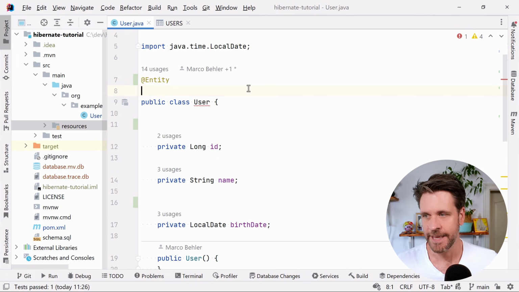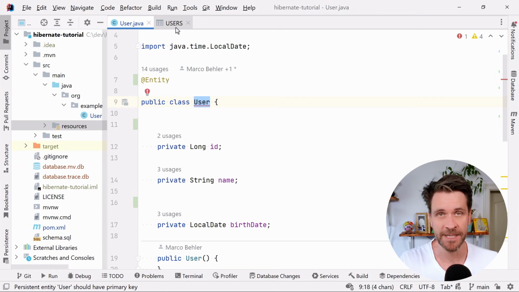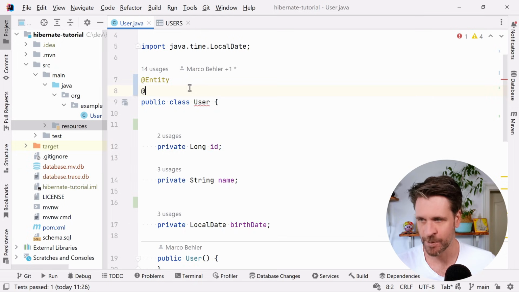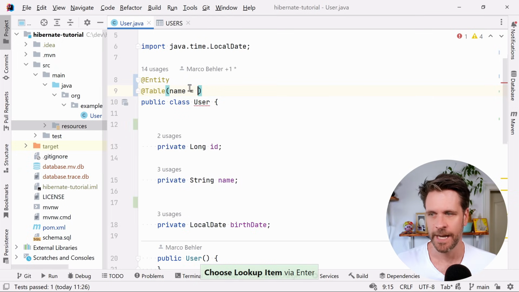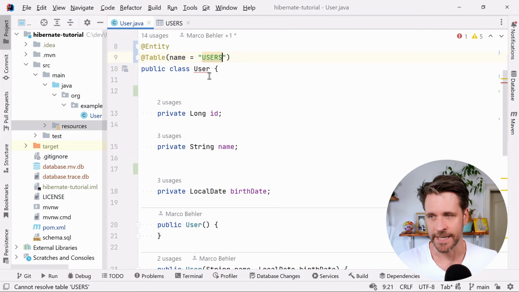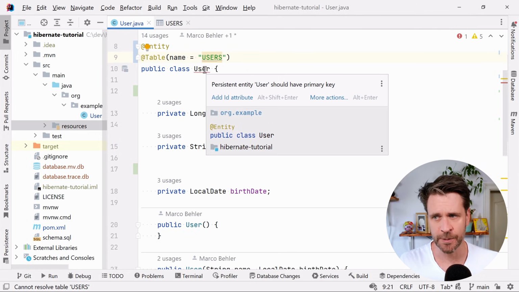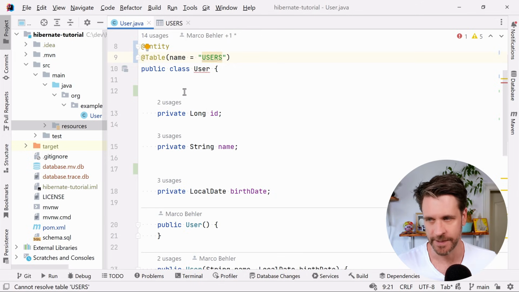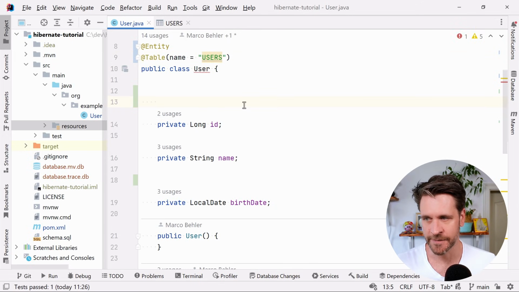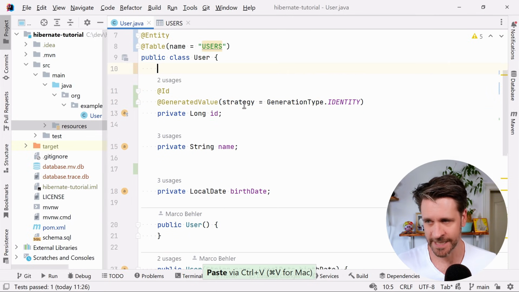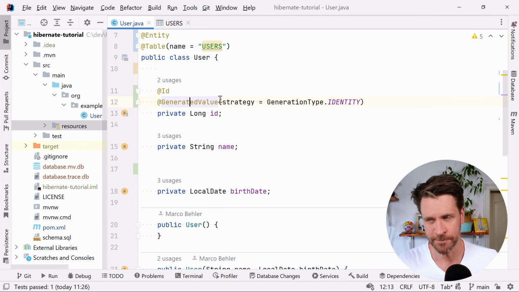That's it. Then by default, what Hibernate would do is take a user class and try and map it to a database table called user. Ours is called users, hence we have to use another annotation, @Table, and we're just going to specify the name here, name equals users. Then to continue, IntelliJ already shows you, hey, the user should have a primary key. That's right, it's important for Hibernate to know which field is the primary key. You might have guessed correctly. 2 more annotations for that. @Id, and there's also one which is called @GeneratedValue.